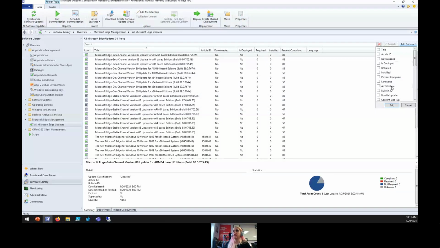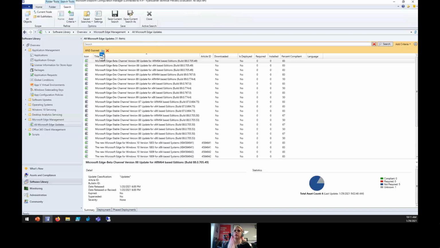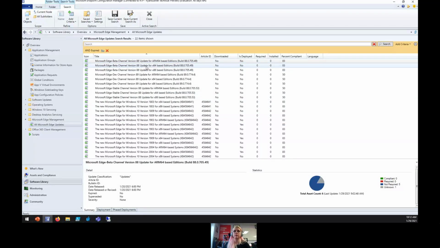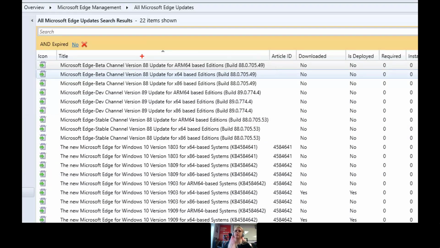Now, just for the sake of cleaning this up a little bit, I'm going to do... No, I don't want to see expired. Nope. Let's try that again. Here we go. So that should clean up about half the entries to make this a little bit easier. And so you can see here that you've got your most current updates for, there's your beta channel, your dev channel, your stable channel, also for 32-bit, 64-bit, and ARM. So those are going to be your updates that you would roll out. You can do automatic deployment rules. If you want to, you can do the download and deploy those, because that's all it really is, an update.